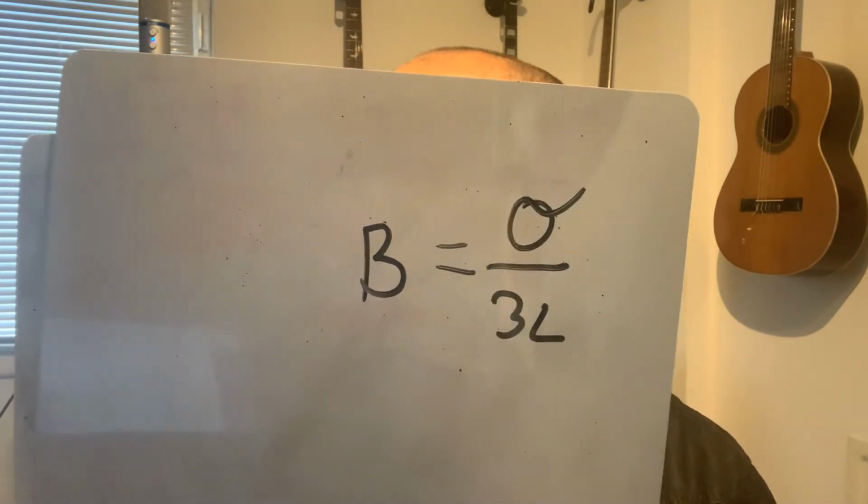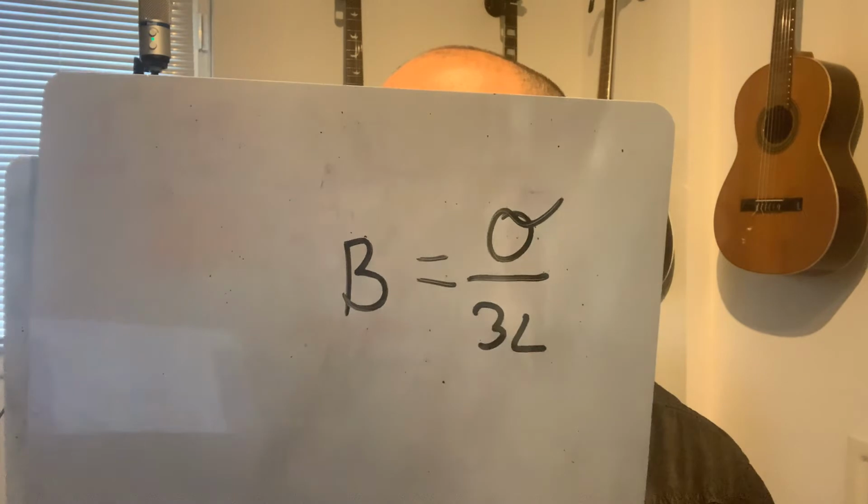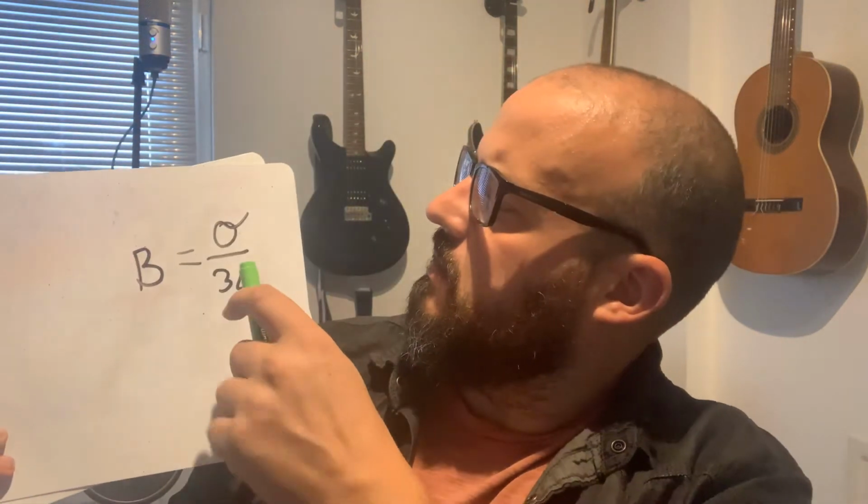Okay, now how could we do this? Well, if B is how much the force changes per unit current, then we can work this bit out by getting the gradient of the graph. Because if you go back to the graph they gave you, that was actually the reading of force.